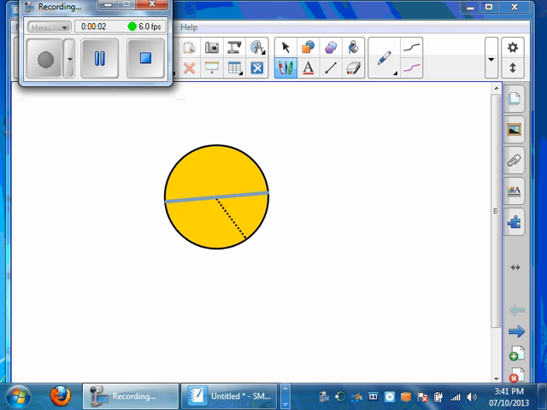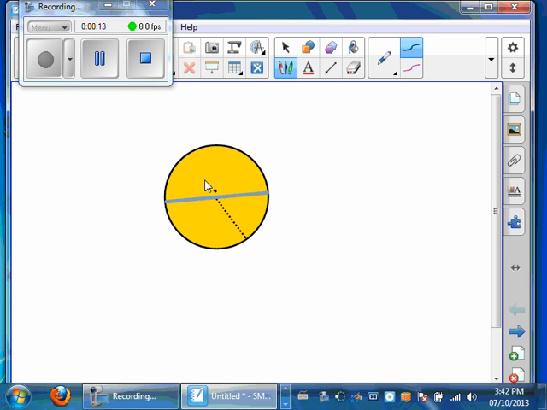Now we're going to take a look at circles here. We're going to start off with a couple very important measurements when dealing with circles. The first point I want to make sure that you're aware of is what is known as the center point of the circle. So this is the dead center of the circle, and that is where your measurements will begin. Now you have two main measurements here.